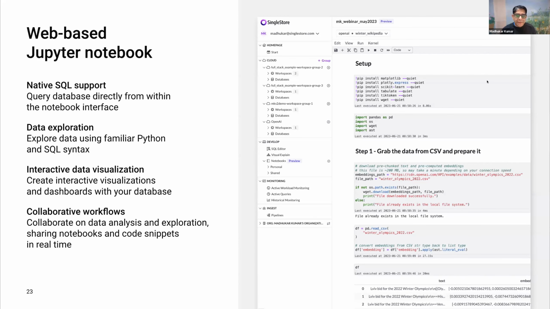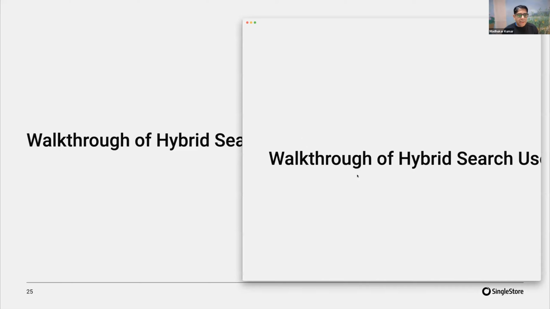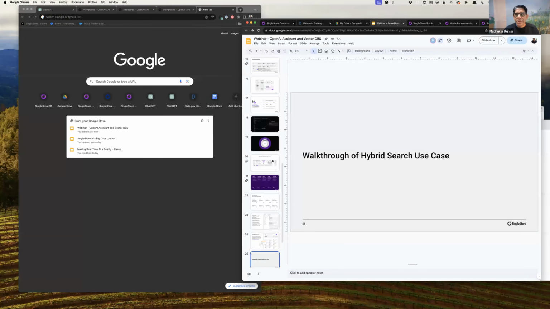So we added this as part of SingleStore. And within SingleStore, which is what we're going to see, you can go get started, and then within a few seconds, you can do something like this. More importantly, we also have SQrL Bot, which will generate this code for you as well. All right, so how do we get started? Let's walk through the use case.